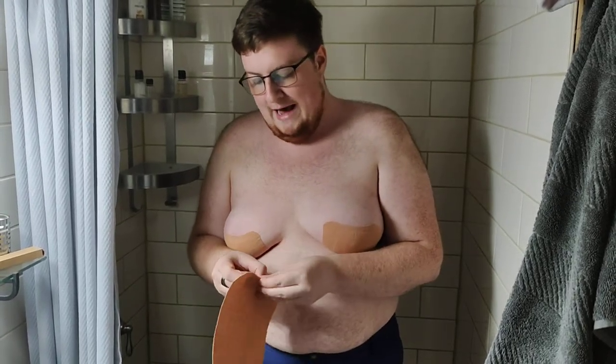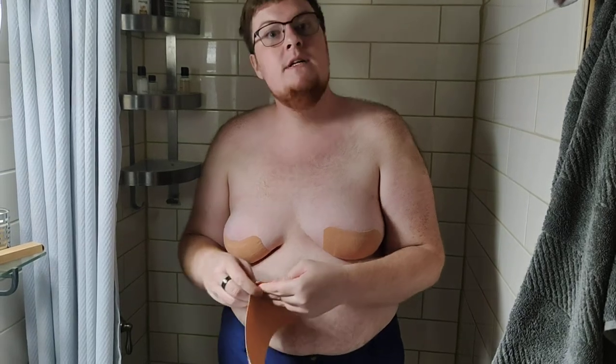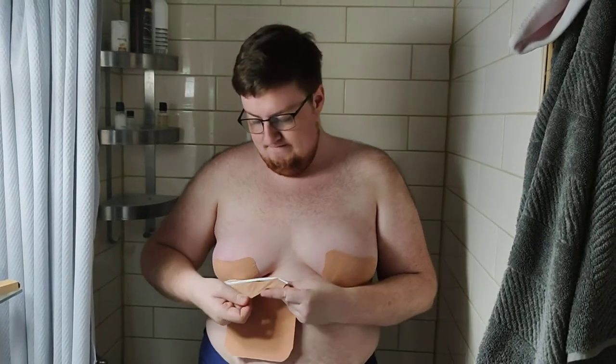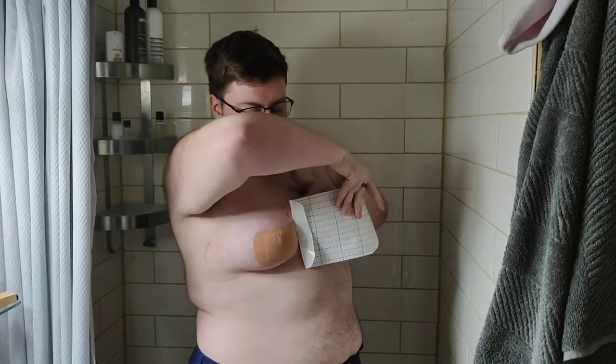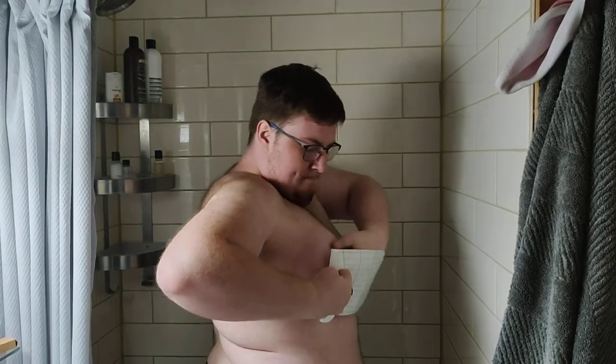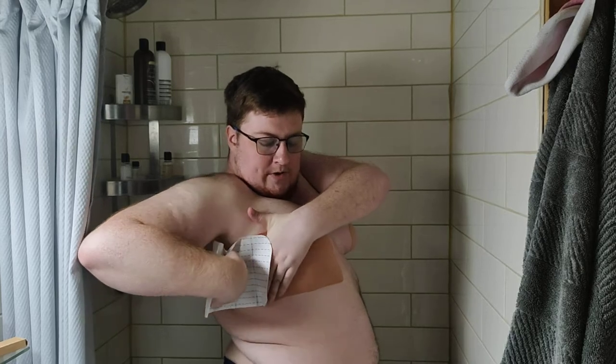I'm going to show you how I apply tape. First thing I do: I peel the backing back. You don't want to touch the tape — it will adhere to your skin — so touch it as little as possible so it sticks as easily as possible. I'm going to line it up right here. I have it attached and most of this rolled. This is actually just trans tape and gauze. I was using bandages for a while but found it a little harsh on my skin — I find gauze and trans tape better and it bothers me less.